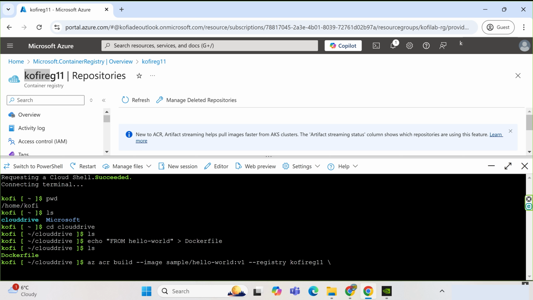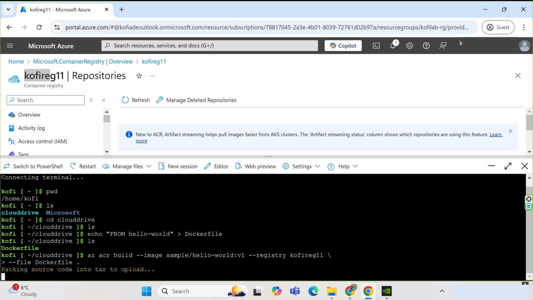And I'm going to specify my Docker file to build this image. So I'll use this to move to the next line. And then here I'll type in file, and then the Docker file I created. So then I want to specify that it's this current directory. So that means the Docker file is in this current directory. So I just press on enter. This will start the building of the image.